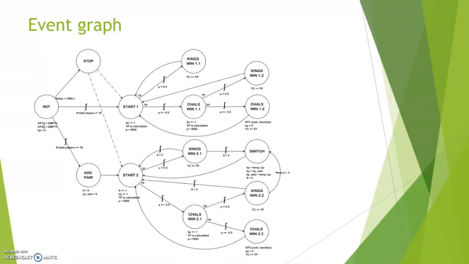In the case when start 1 is scheduled, there are two possible events to be scheduled right after. Either kings win with a probability of 50% and the game restarts immediately, or the challengers win their first point with the same probability. Both events have a delay depending on the matchup of the players. The closer in level the players are, the longer the game lasts, and vice versa. After the challengers win their first point, the next game starts, and again, there are two possible events to be scheduled. Either kings win with a probability of 50% and the game restarts immediately, or the challengers win their second point and become the new kings, thus restarting the game with those two new kings in place.